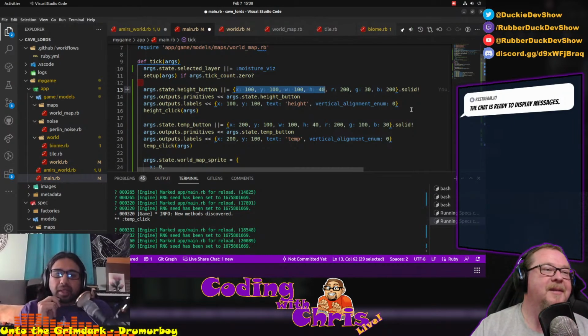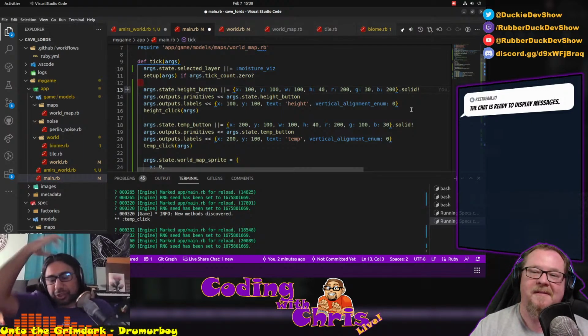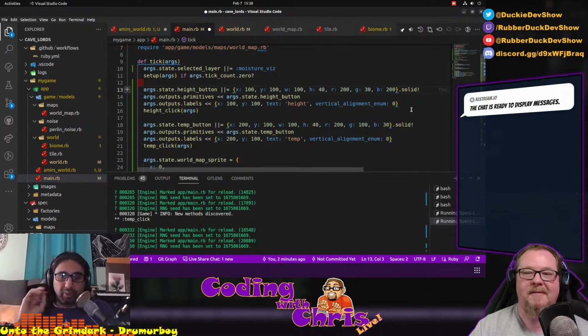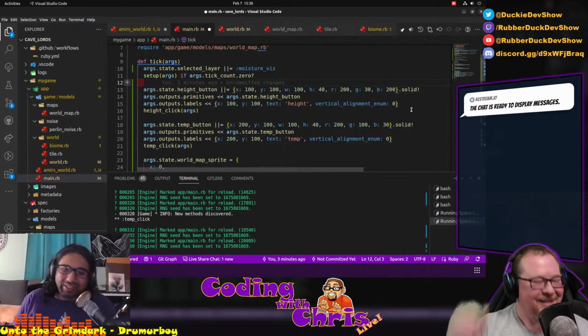There are people in the community that have played around with doing that conversion, and the challenge there is that some people like to use the actual literal hex value in Ruby. Some people like to have a string value, because then you can pass in web colors, and then the same divergence happens there. It's like, well, I want to do it this way, and I want to do it this way.